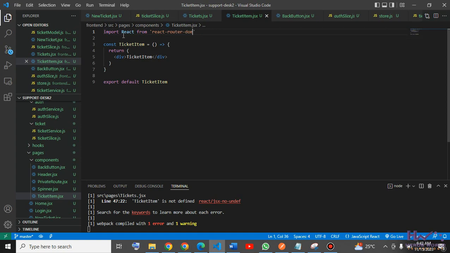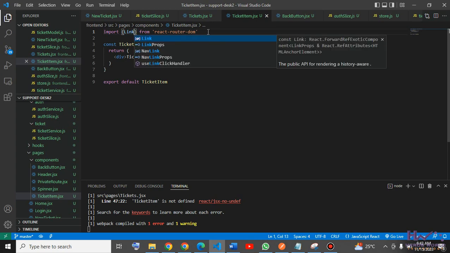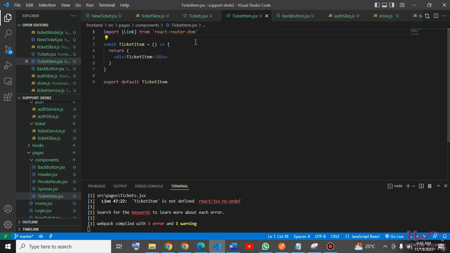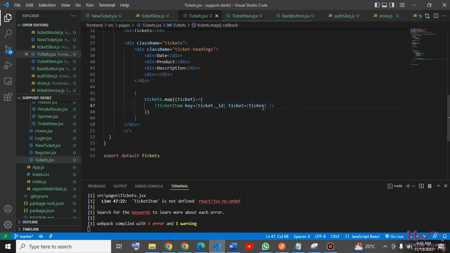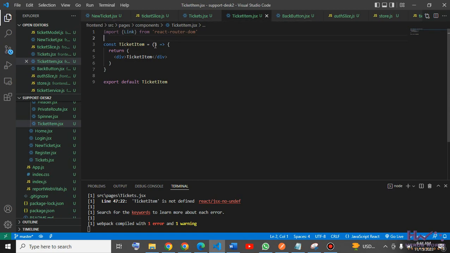I'm going to bring in link from React Router DOM. And what else am I going to bring in? The ticket that was passed in from tickets, I'm going to catch it here as a prop.